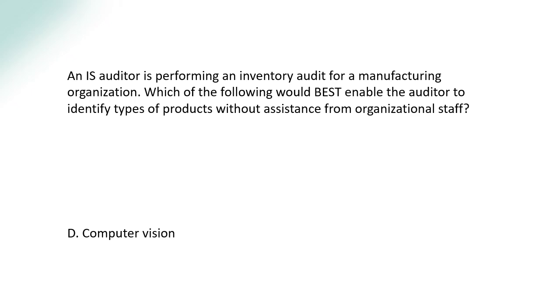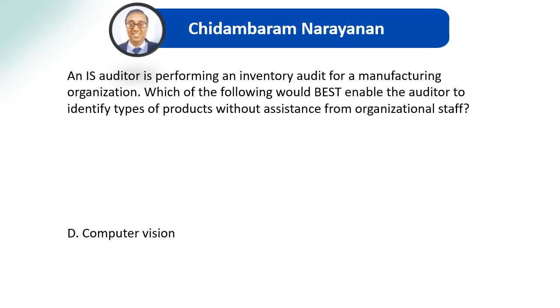So that's also gone. That leaves us with computer vision, and as you know, computer vision enables systems to analyze images. It uses the help of CCTV cameras or additional cameras. It recognizes objects, classifies physical items, and detects and identifies visual items. It can scan shelves, identify product types, and classify items by SKU. From a physical verification point of view, everything else is possible. So by virtue of all of these explanations, this is the right answer.